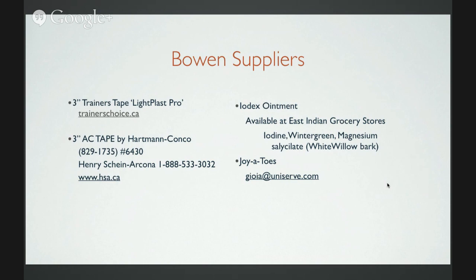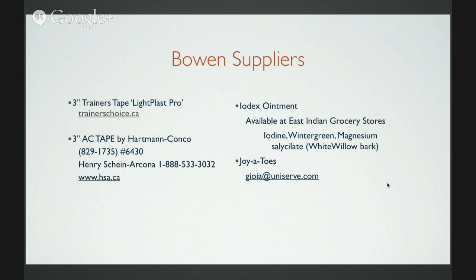But I want to just mention that I did use trainer's tape in the video with the live case, and that's my new favorite. It's great stuff. Trainerschoice.ca. I'm sure it's available elsewhere. These tapes are all 3-inch. If you can only find tape that's 1.5 inches, just take 2 strips and join them together, and that'll give you enough stretch. The second tape is the AC tape from this company, Henry Schein. It's a very, very good tape, but it's becoming much too expensive to use practically.